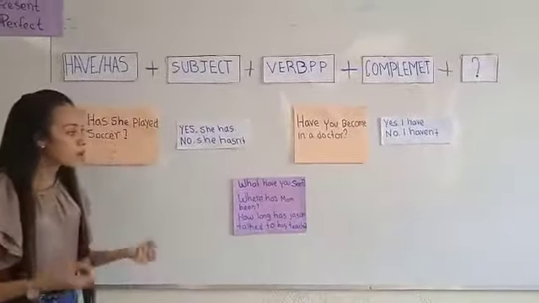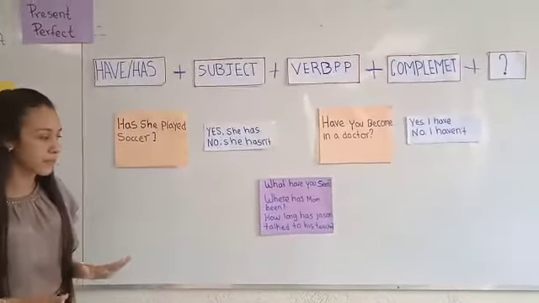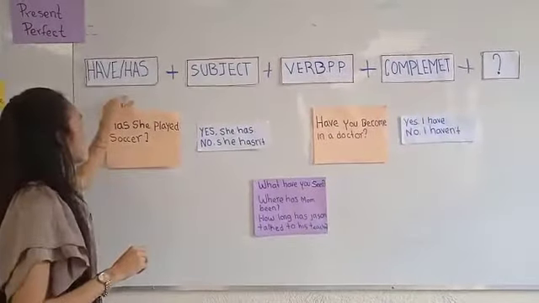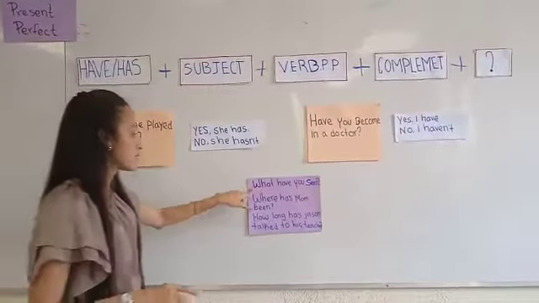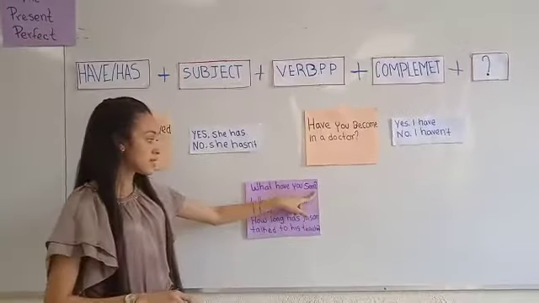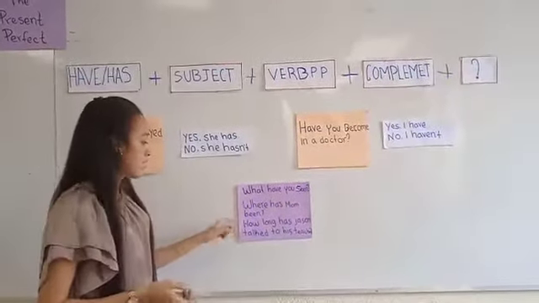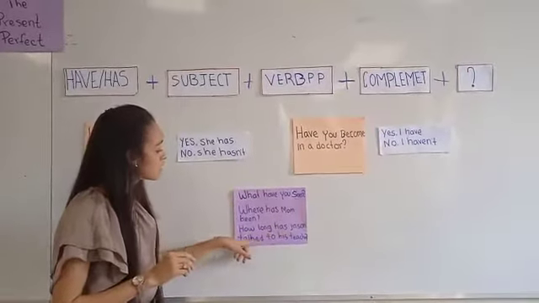But how to make double equations in the present perfect is simple. Just change the place of the auxiliary have or has with double equations. For example, number 1. What have you seen? Number 2. Where has mom been? Example number 3. How long has Jason talked to his teacher?